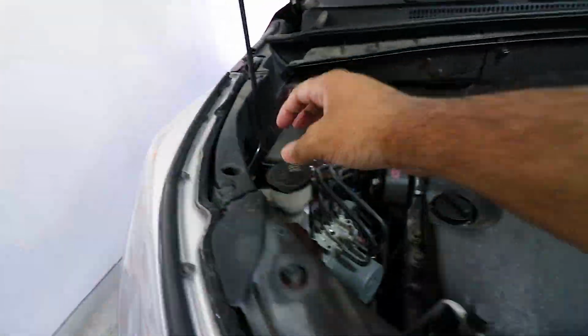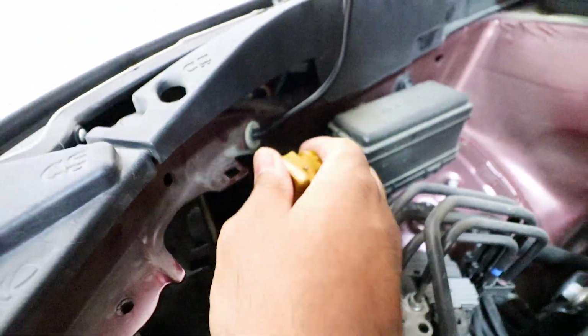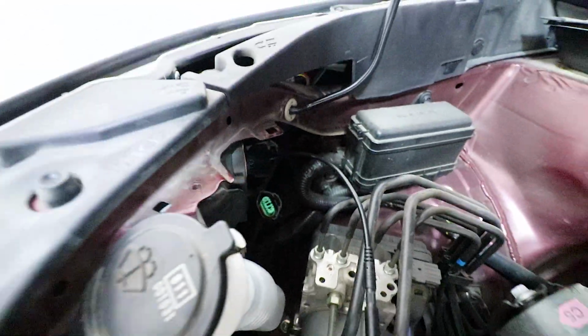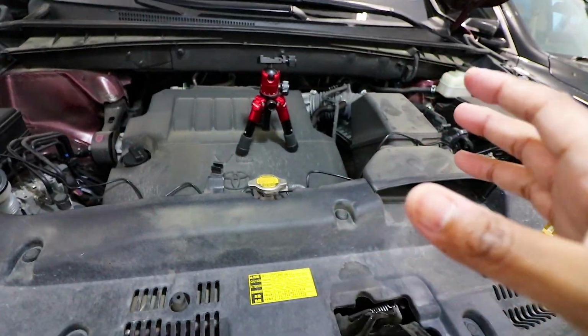Let's actually do the other side as well. Exactly the same process. Unplug this. Twist this guy out. There we go. We have the 2 bulbs out. And now let's plug this guy in. Push it in, twist it in place, and you're golden. That's how simple it is. One-handed with the camera, you can do it. Trust me, it's really simple.